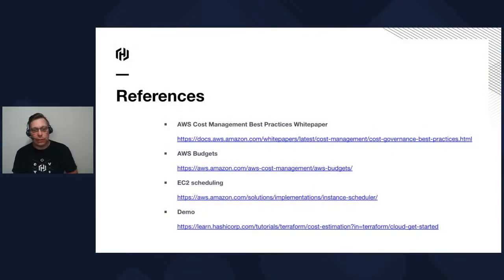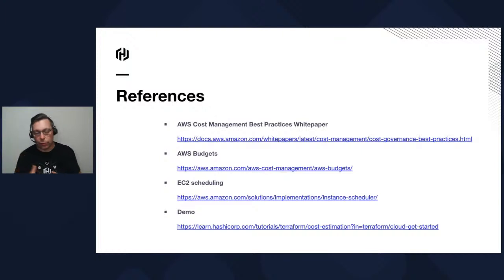In terms of references, like I said, AWS cost best practices, AWS budget, scheduling. As part of HashiCorp, we have learn.hashicorp.com, with self-guided tutorials with a lot of the code and guided paths for experimenting with this.